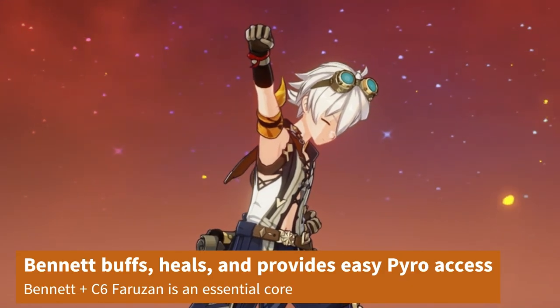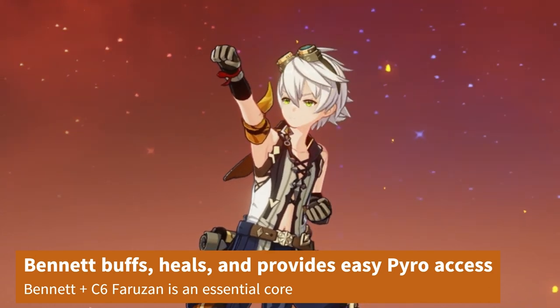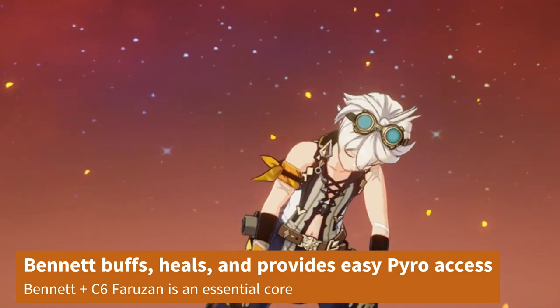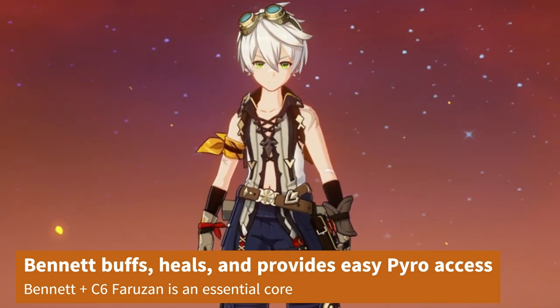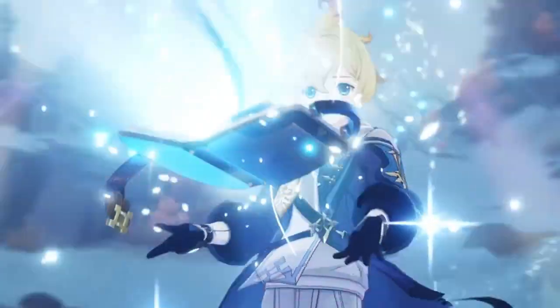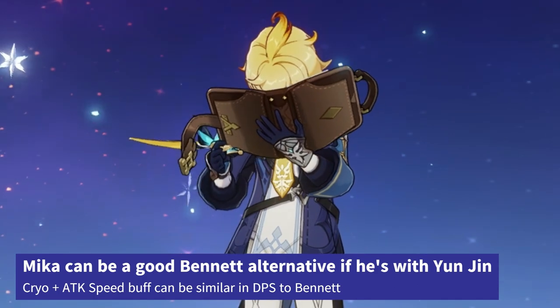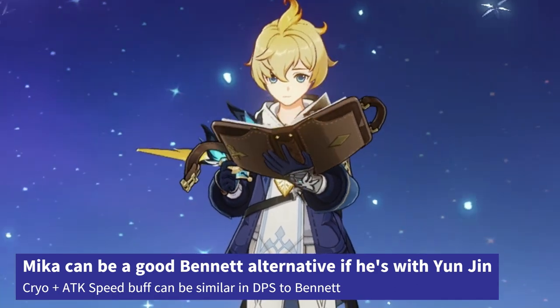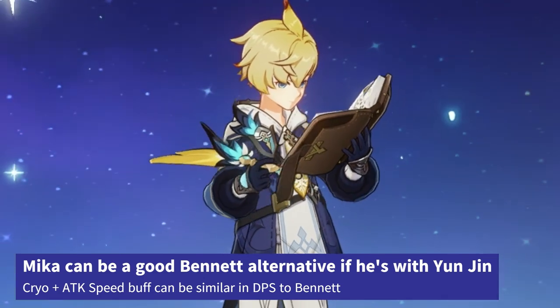But in addition to that, his self-Pyro application is also excellent for allowing you to easily get Wanderer's Pyro A1, even if you have a different element on the enemy. This makes him nearly irreplaceable on a Wanderer team. Mica is included as an alternative to Bennett, though. But he's only a good alternative if your fourth slot is Yunjin, just because in the rotation with Yunjin, you're able to get Cryo in addition to Mica's attack speed buff.